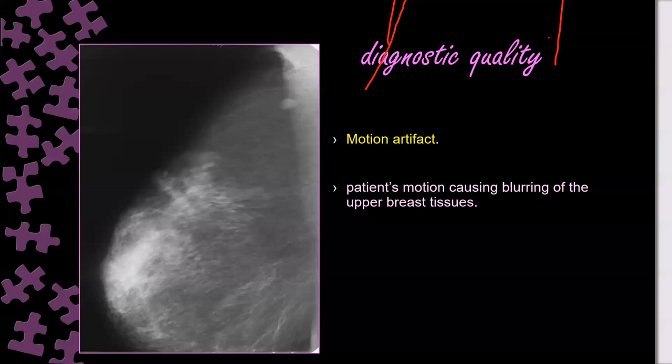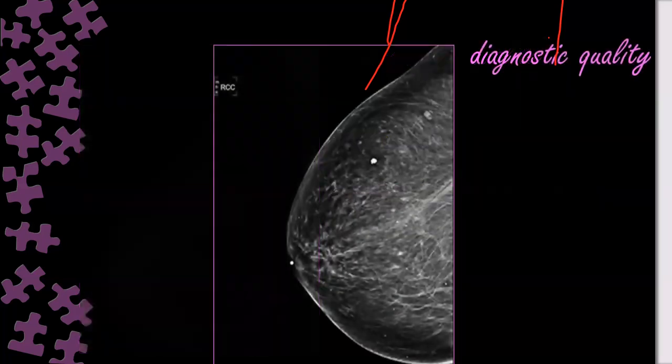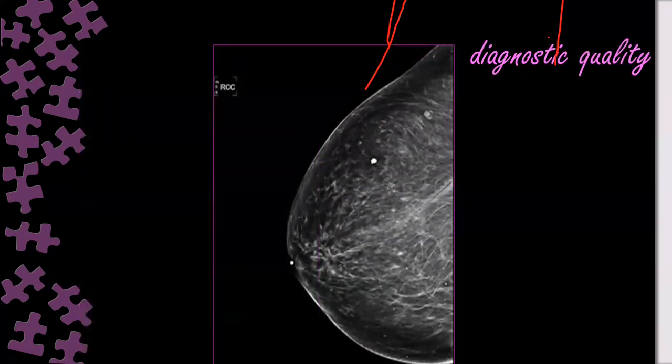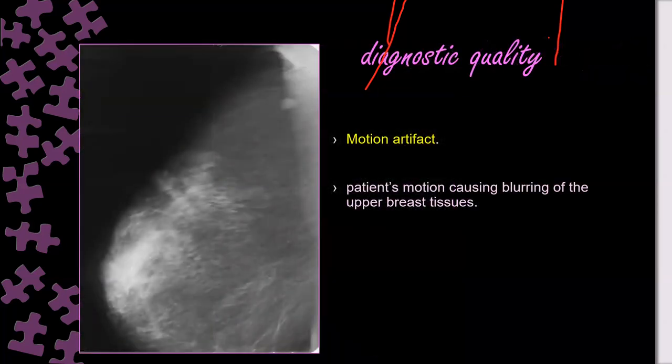There is motion artifacts. Can you see it now? Yes, there is motion artifact. And this one, the blurring. There is blurring, and if you look, as if the lines, you see it as if it is double or something like that. You see? Okay, the image is not sharp, it's hazy.